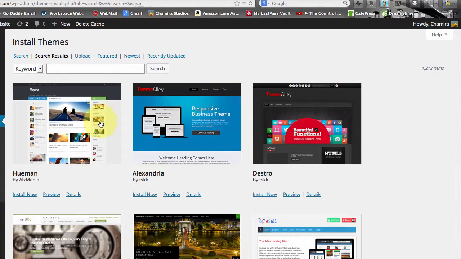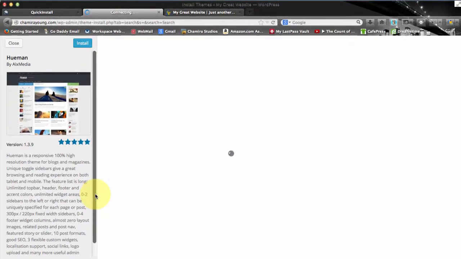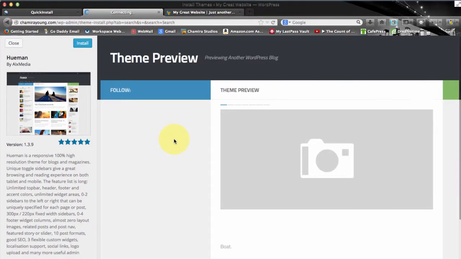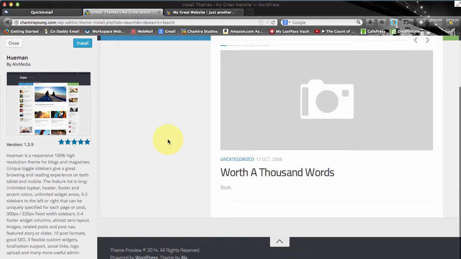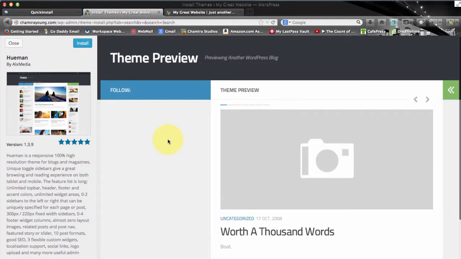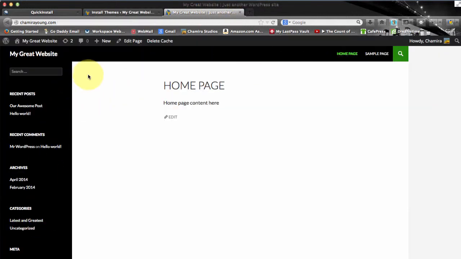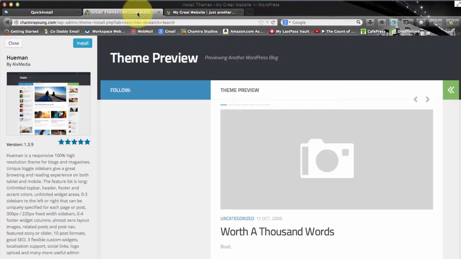And the nice thing is that they give you a preview button so that you can check out what your website would look like if you installed that theme. So as you can see in this preview window, it changes the look of your website quite a bit. Now this is a preview, this is not live. The live version of your website currently looks like this. But for preview purposes, it's helpful. You'll also find a description on the left-hand side of that theme, as well as who created it. A theme is always created by somebody.